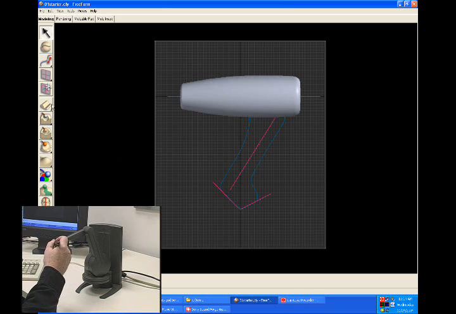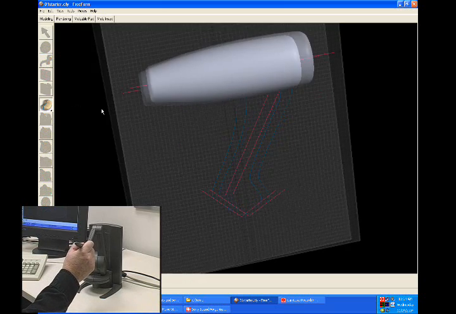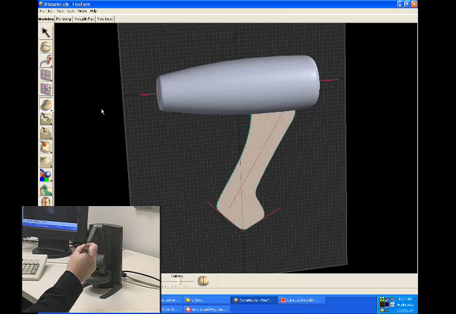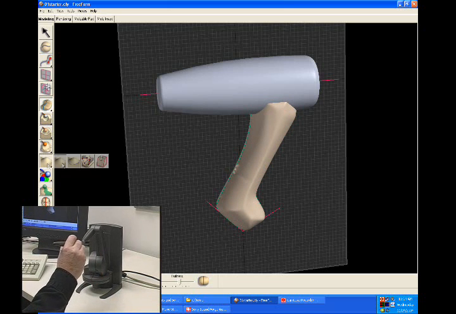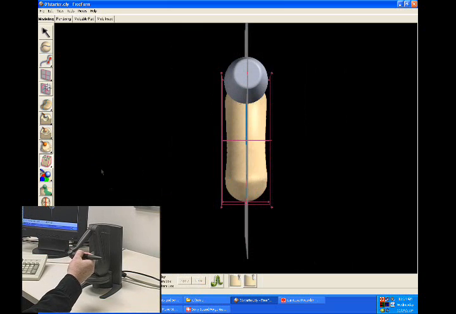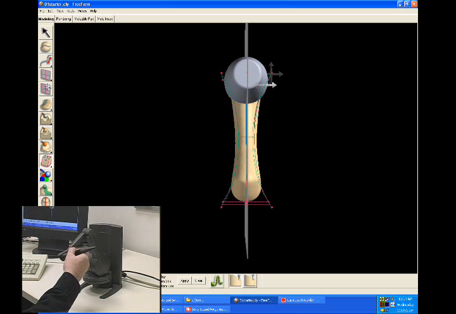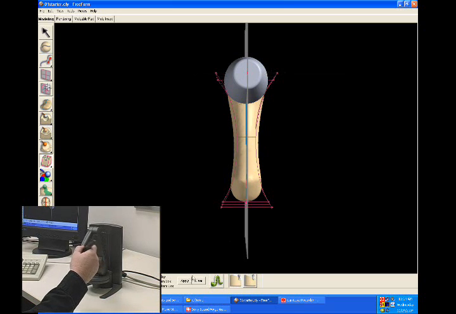The next thing we'd do is inflate the handle to a certain size. So we'll use the inflate command, come up and select this curve, grab it with the hand, and inflate. We'd look at that curve from the front using the deform tool, and we'd adjust its proportions. Say set it on proportional adjustment, come up, grab it, tuck it in, do different changes to the size depending on how we'd want it to be affected, apply that.